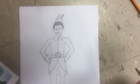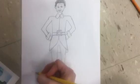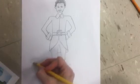And that's it for Buddy. If you get done, you can color him in with colored pencils or markers. You could make the letters and the buildings that you see in the background of the movie advertisement.